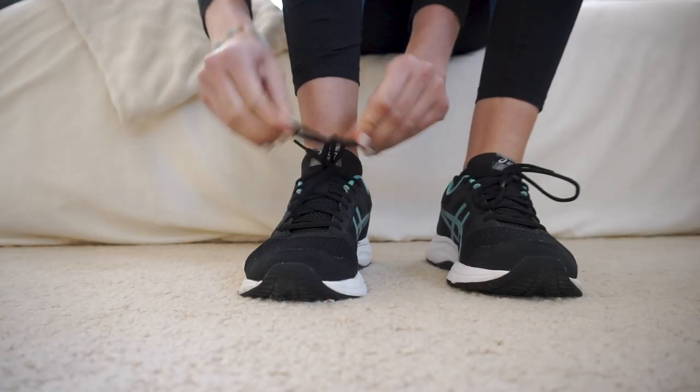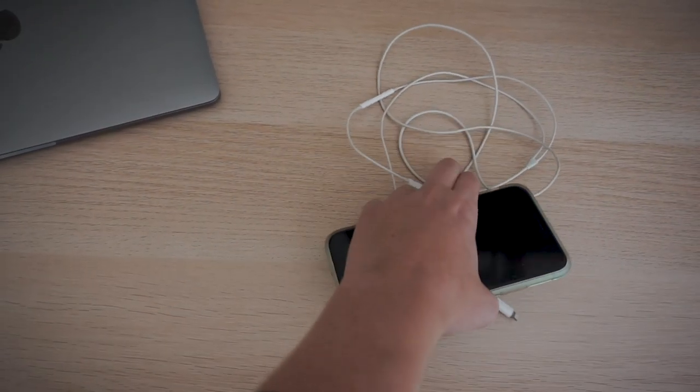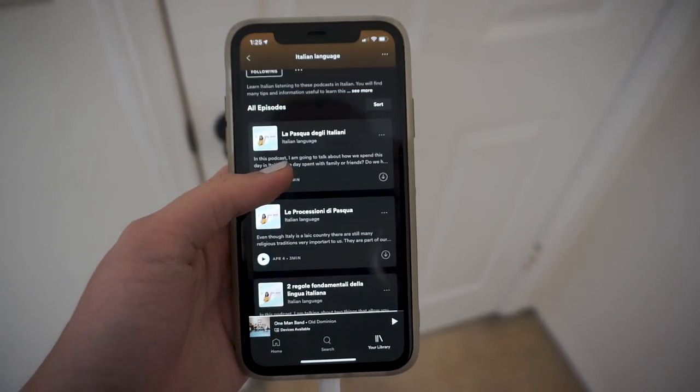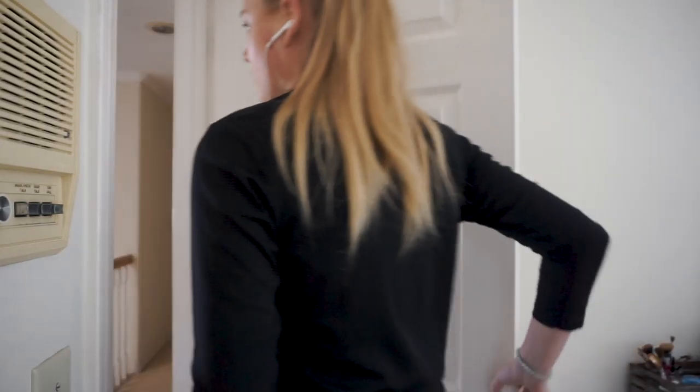After lunch or later in the day I like to go for walks, and while I do that I listen to podcasts — typically some Italian ones. When I actually had to go into the office I'd listen to podcasts during my commute, so that's a way you can incorporate it once you're going back to an office. I honestly haven't found a ton of really good ones because I don't particularly like the popular one — it's like slow news in Italian and I never listen to the news anyway. I prefer stuff that's more fun, maybe pop culture related. So if anyone knows good Italian podcasts, definitely comment them because I'm looking for more.